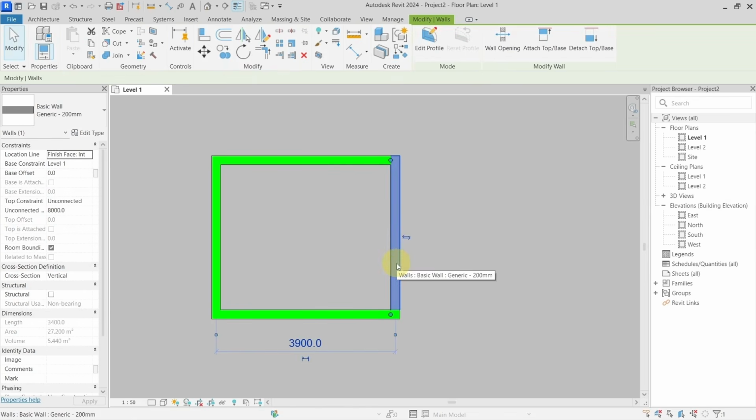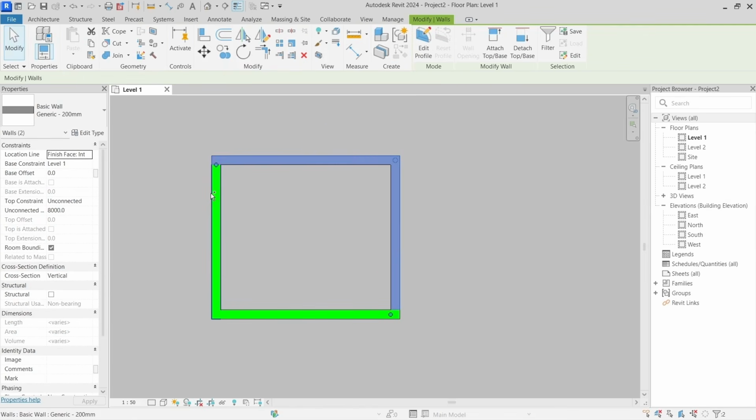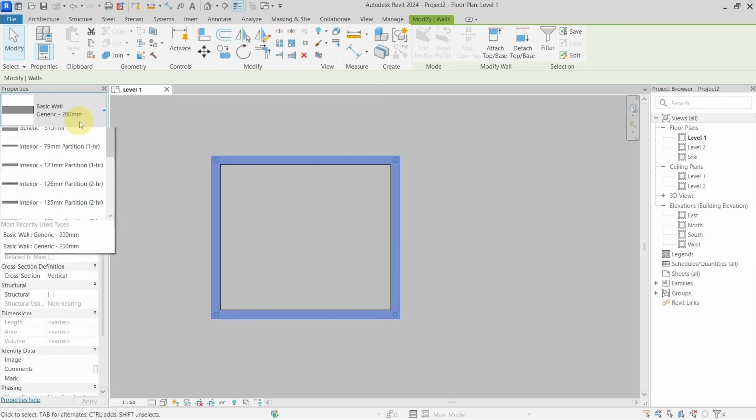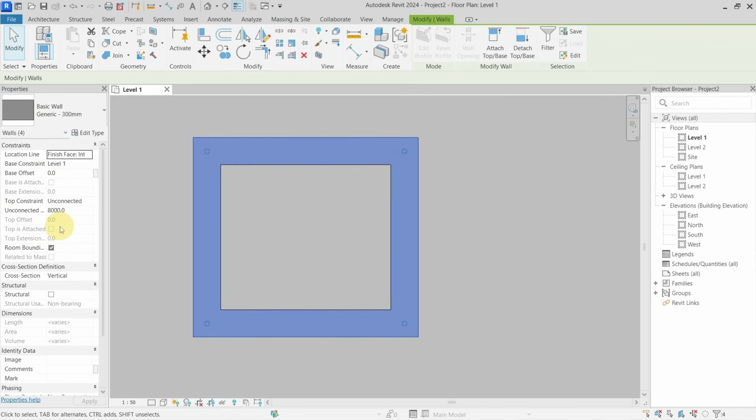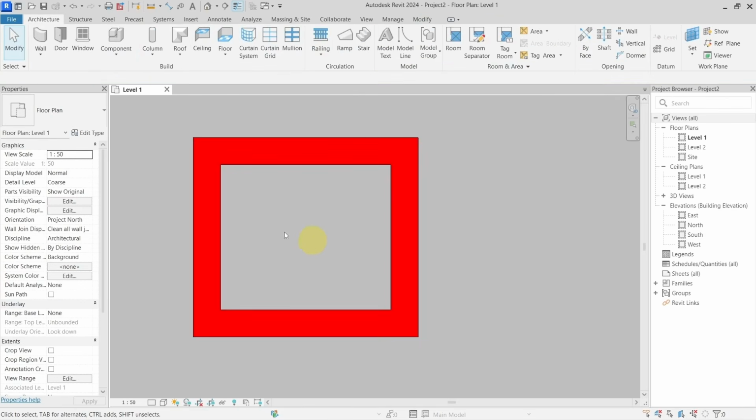And now if I change these walls to a different type, you can see that it went to the exterior of my space, and the interior side is intact. So I know that when I will be modifying and changing the building in the process of creation, I will have this fixed in the way I want it.